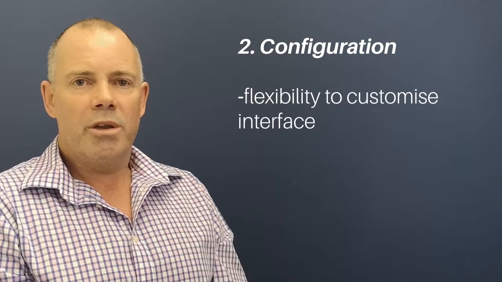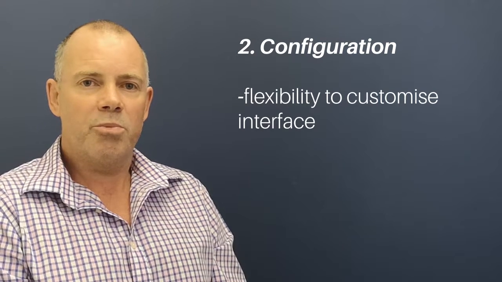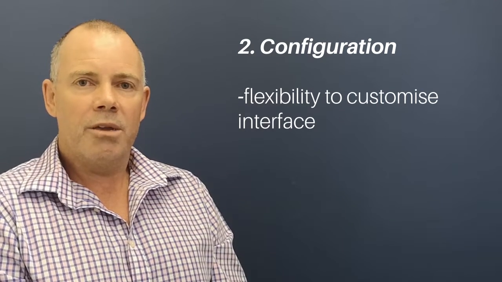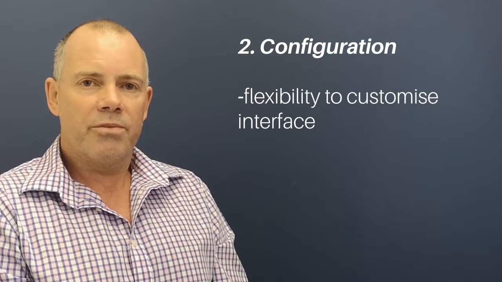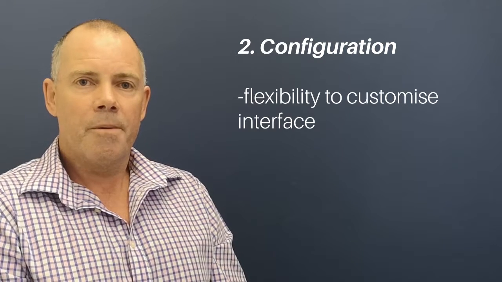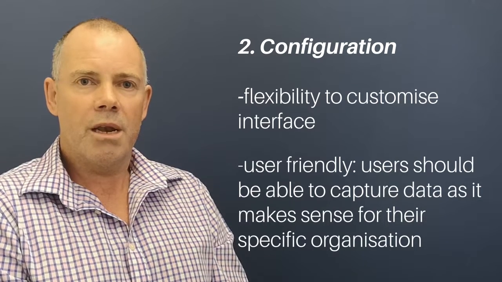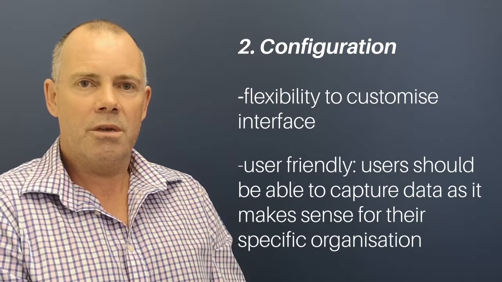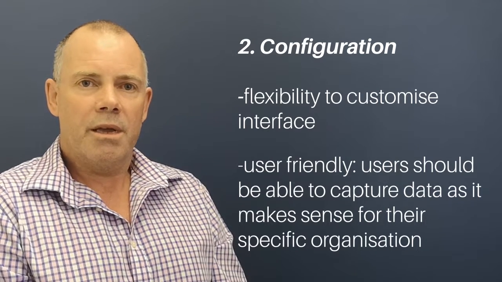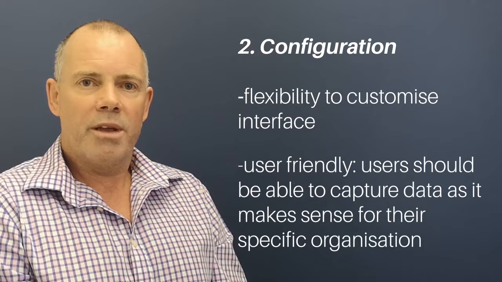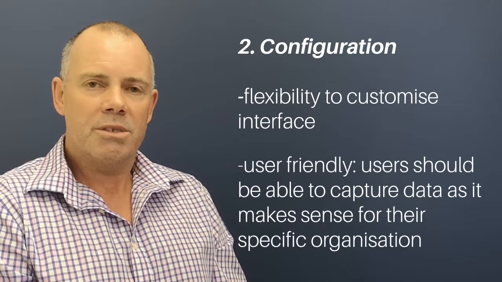The next point that's important is configuration in a cloud ERP system. It's really important that you should have the flexibility from an end user point of view and from a business point of view, that you can change your dashboards, change your reports, and even change your processing screens. For instance, change the fields, the sequence of the fields, or the tab order of your cursor on the processing screen, so that you've got speed and functionality that is really beneficial to your organization and to the benefit of the users that will be using the system. So for them, it's important that they can capture the data in the format that the transaction normally takes place in the day-to-day business activities.